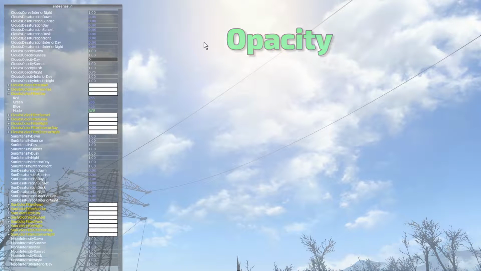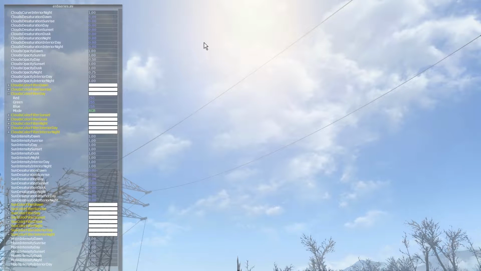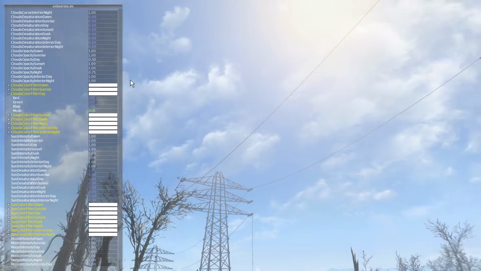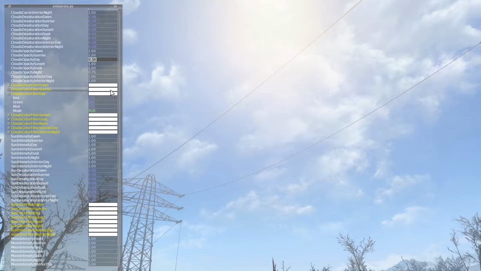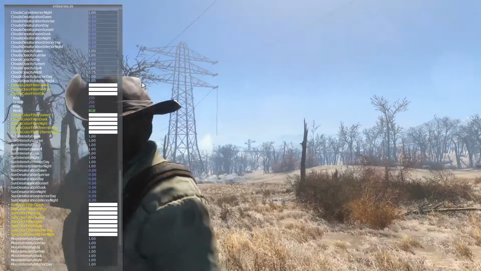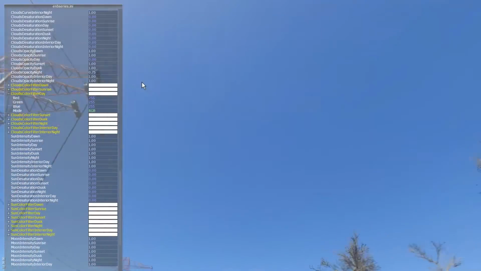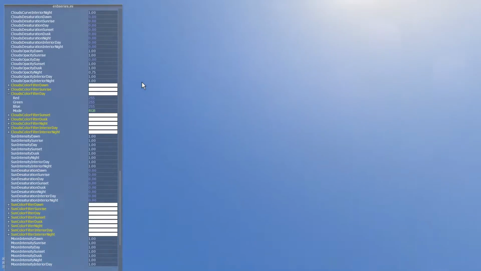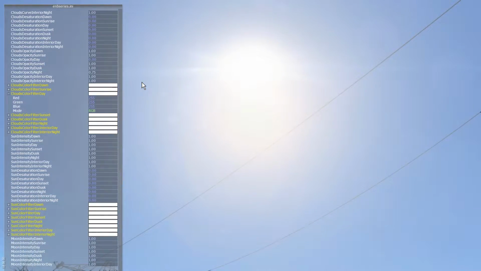So here, by reducing the opacity to 50, we make the clouds 50% transparent. And we can go down to 25, or if we want, by setting this to 0, we can completely remove clouds from the sky and have a nice clear day. This can be useful when you're trying to configure the colors of a sky gradient without the interference of clouds.